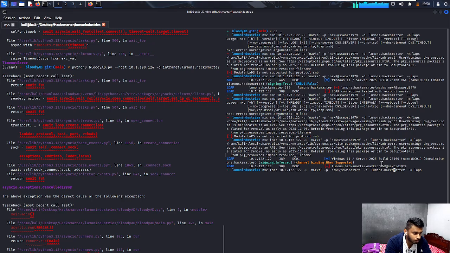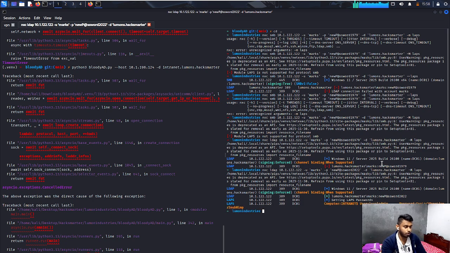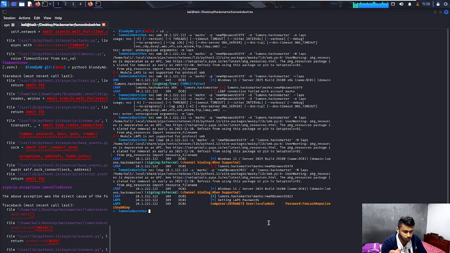Okay, we are trying with the wrong password. Okay, interesting. So now we have a password. Okay, we have a computer user password.